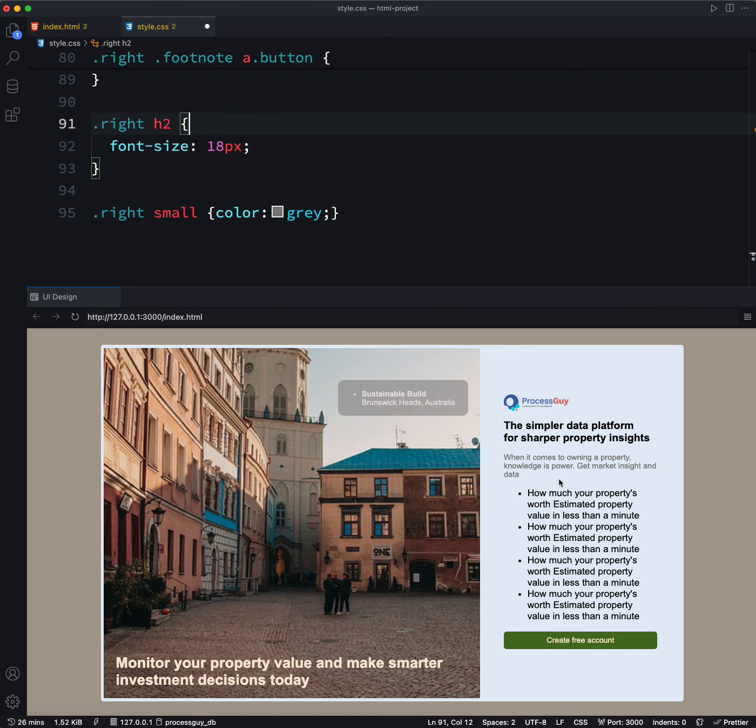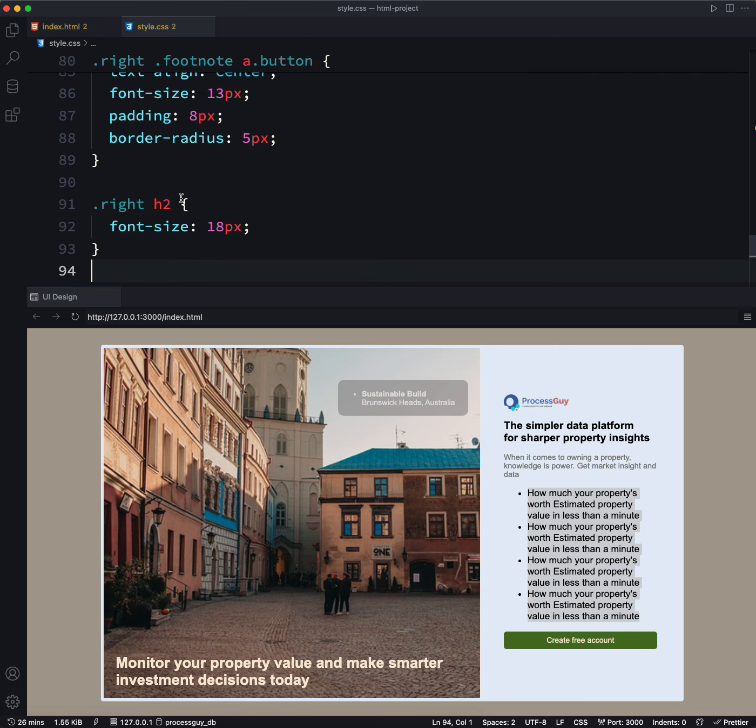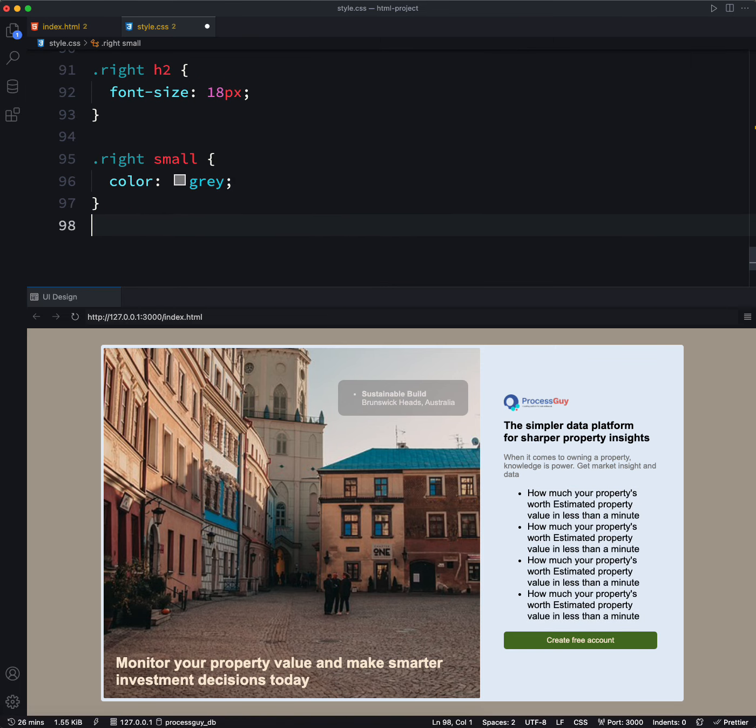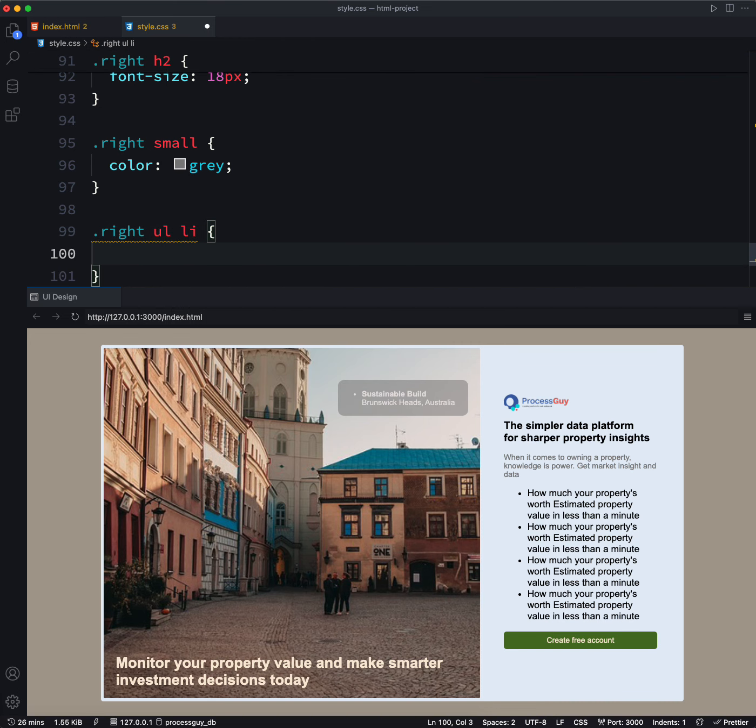Then let's go to the checklists. The checklist part is where we need to do some checklist in there. How do we bring this checklist over here? So we need to do some custom stuffs. So let's do right ul li. So all li's that are under right should have specific settings. And what are the settings that we want it to have?